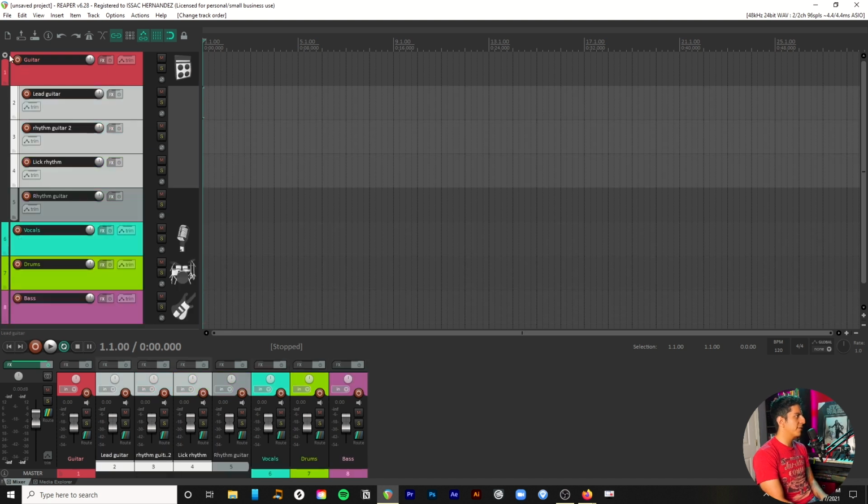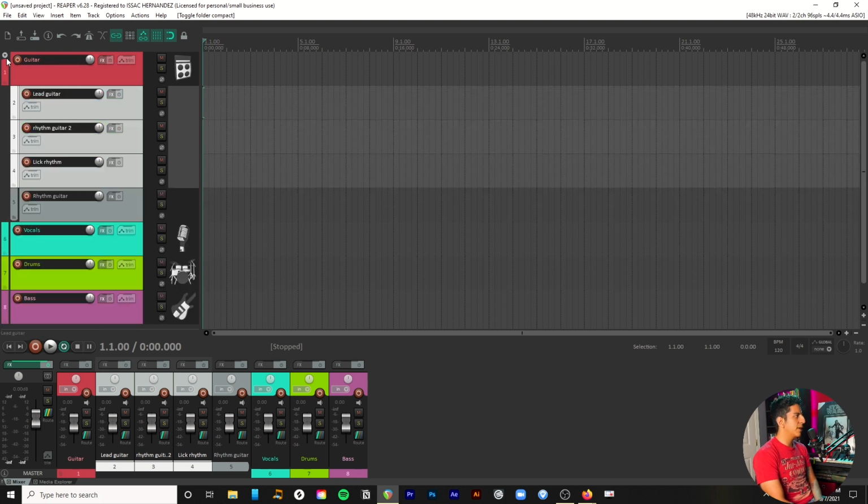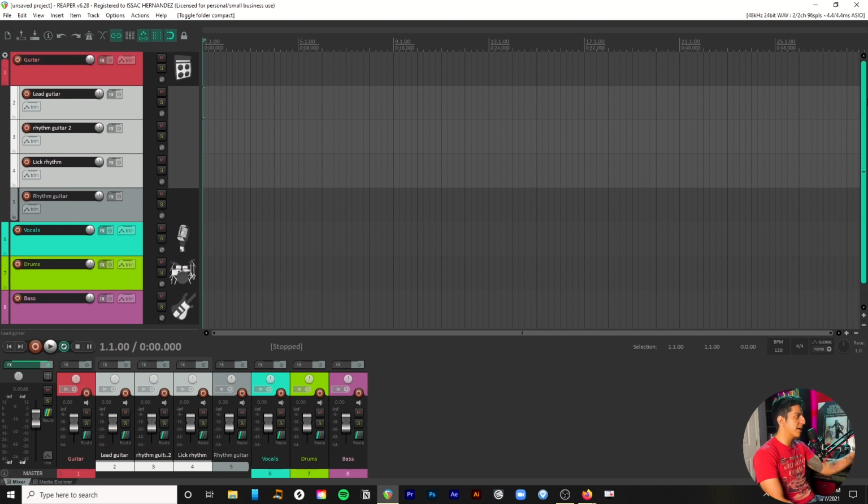Now they're part of this guitar folder. You see that? That way you can keep everything organized. And here I went through this and it was painful, in the sense that I would have like 15 tracks or a lot of parts. You get samples and stuff like that. And what happens is you're scrolling up and down the whole time, then you're moving things back and forth. It gets messy. That's the thing.